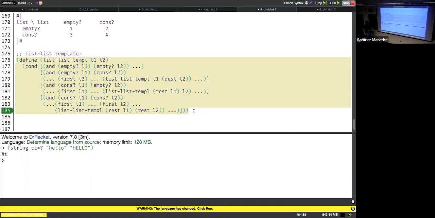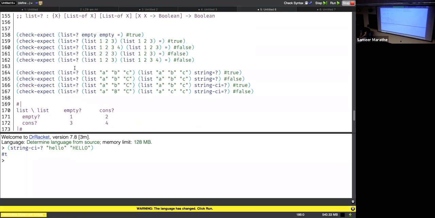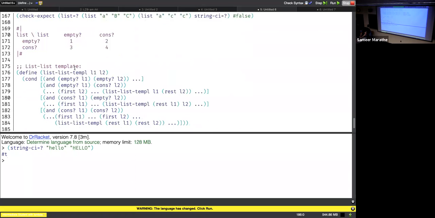Okay, excellent. So if we just follow this template, we can be sure that we are hitting all the possible cases. The prescribed recursive calls might not always make sense, of course, but they suggest how we might be processing the list. So let's implement list equals.